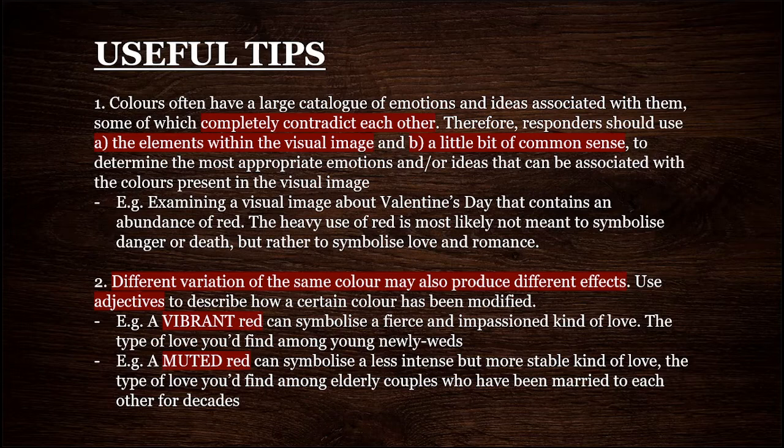So what can we do to determine which set of emotions or which set of ideas the artist is trying to convey through their use of red? What can we do? Number one, you really want to have a look at the elements of the visual image. Use the elements in the visual image to determine the context that the color is used in. And obviously use a little bit of common sense. That's number two.